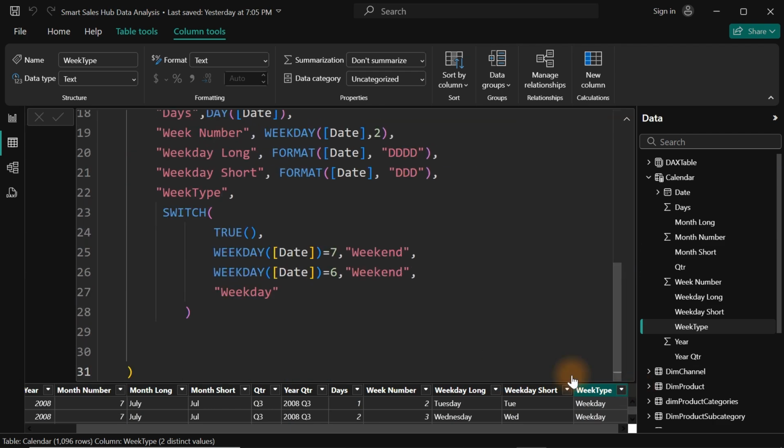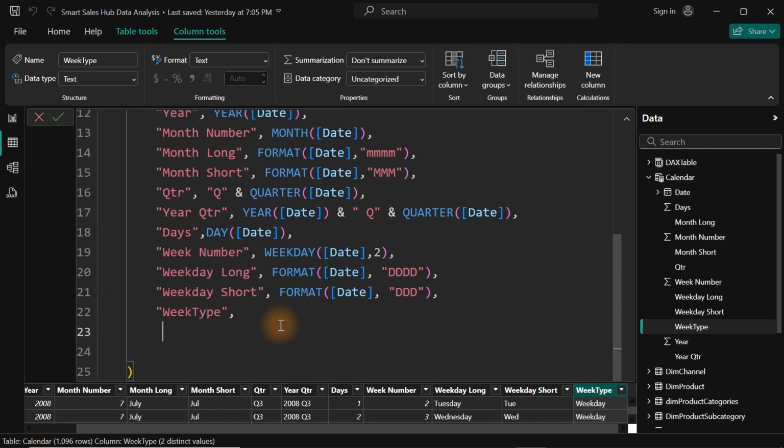So what we can do right now is to make sure we clear this one off from here. Let us use an alternative.